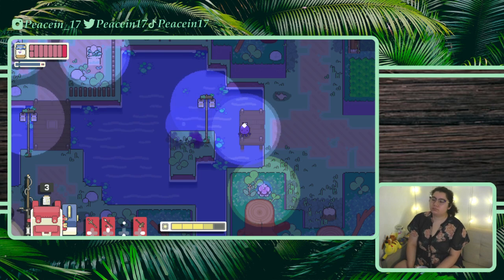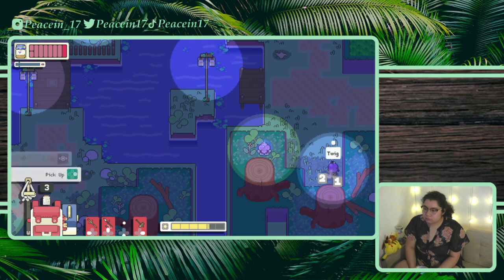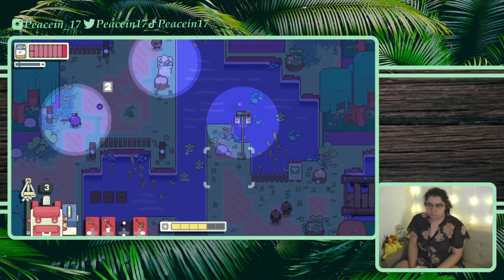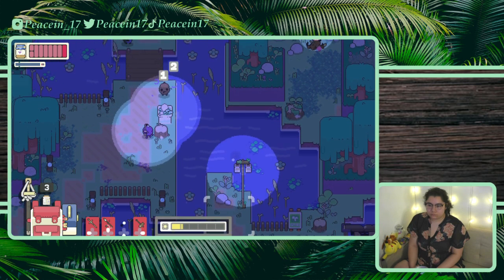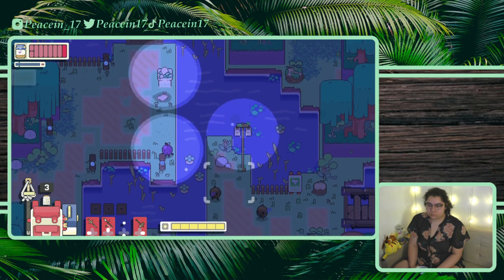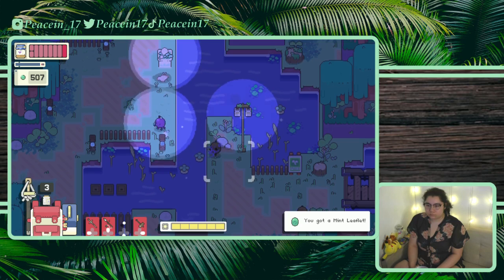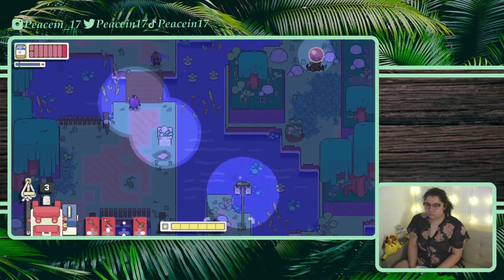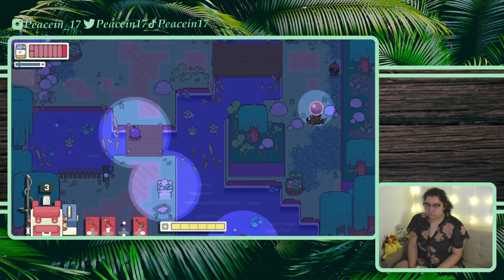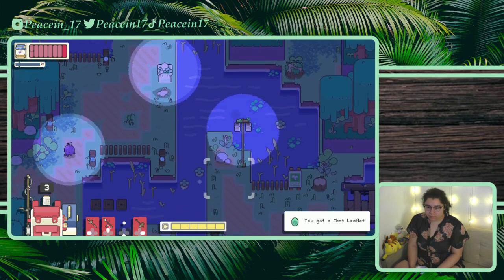Nice, we got it. What we get? One max stamina, we love that. It's actually really good. I can spam my hits a lot more. Okay, so I'm gonna go drop off our inventory, then come back here so we can get a few more flowstones.